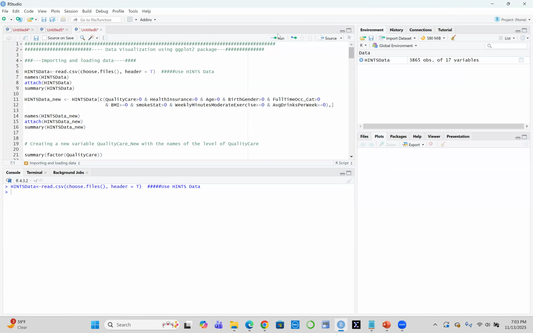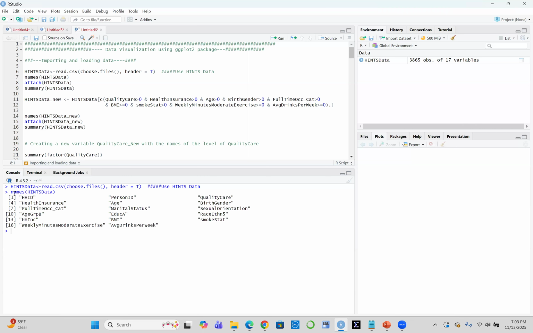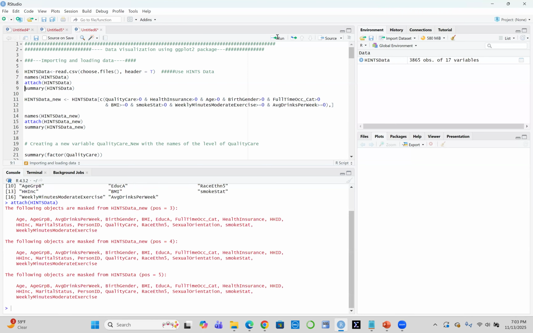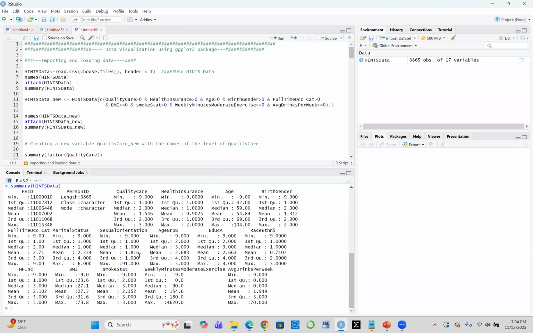Again, we can look at the names of the data set, and then we can attach the data set. Once we attach it, we no longer need a $ sign to call a variable anytime we need it. And then we can also observe the summary.